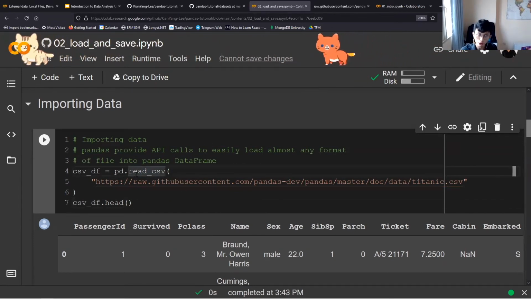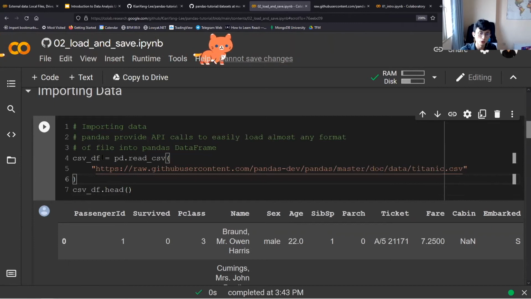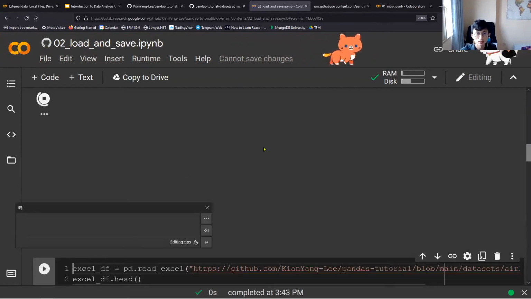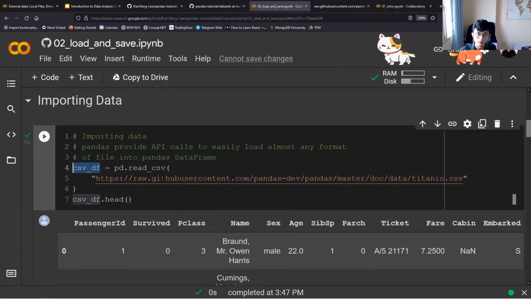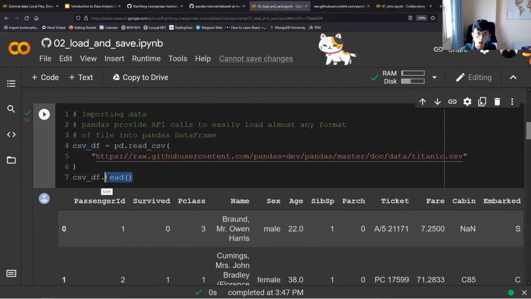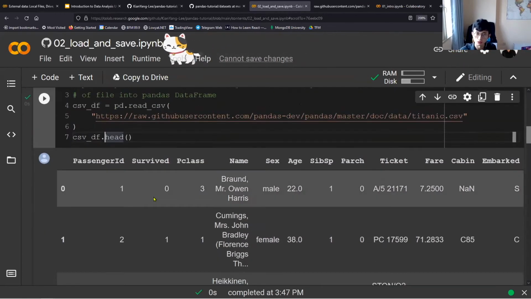For every method, there are actually a lot of parameters that you can play with, which result in different end results of the method. So this is a simpler one. We just specify the URL or the path, and then we assign it to a variable called csv_df. Let's execute that. It will be loaded into this csv_df as a data frame. Then I'm calling head, the first few rows of the dataset itself. So this is the data frame. We have actually loaded the CSV file into this data frame format.